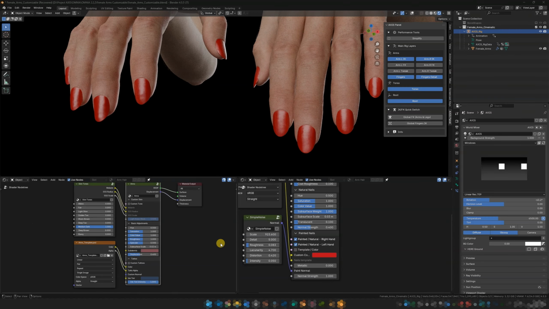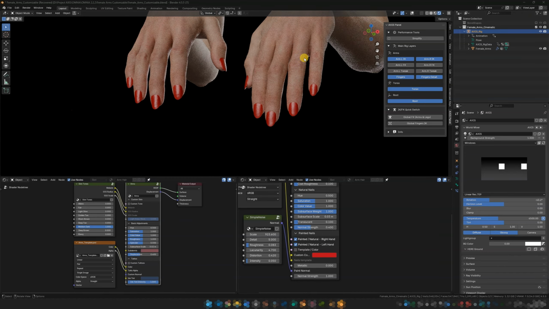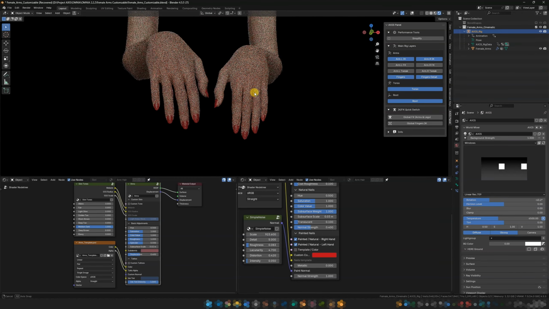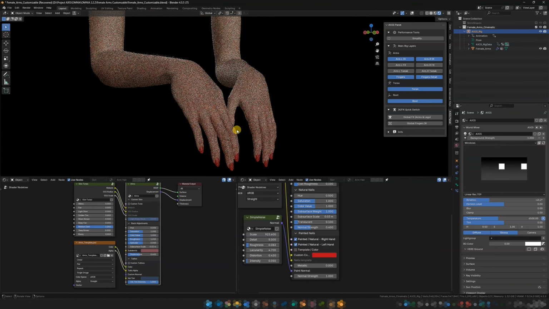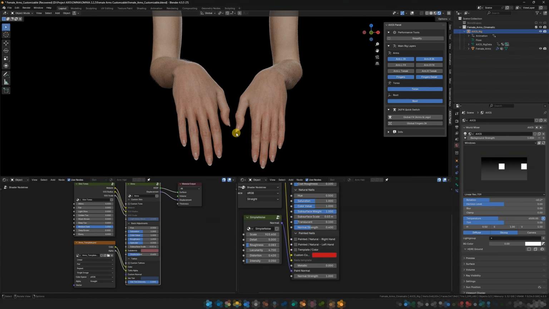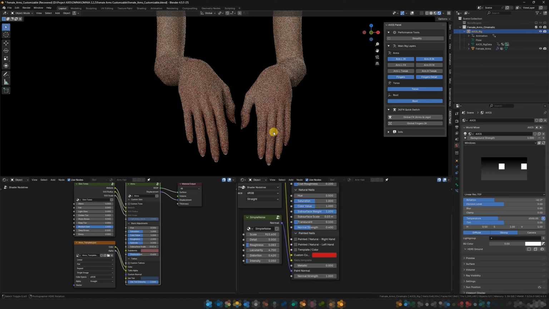And that's it. As you've seen, the workflow is very simple. You just need to edit the template, save the file, go back to Blender and enable the corresponding option in the material. With this system, you can create tattoos, nail designs, and visual variations quickly, non-destructively, and fully customizable. Thank you for watching this tutorial.